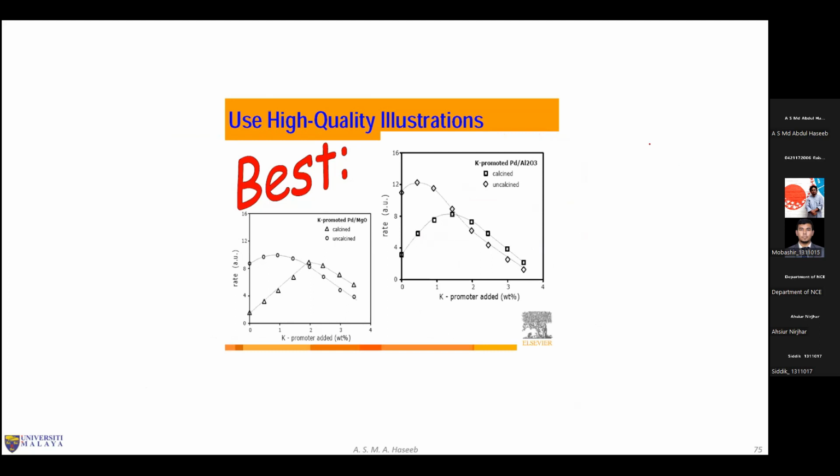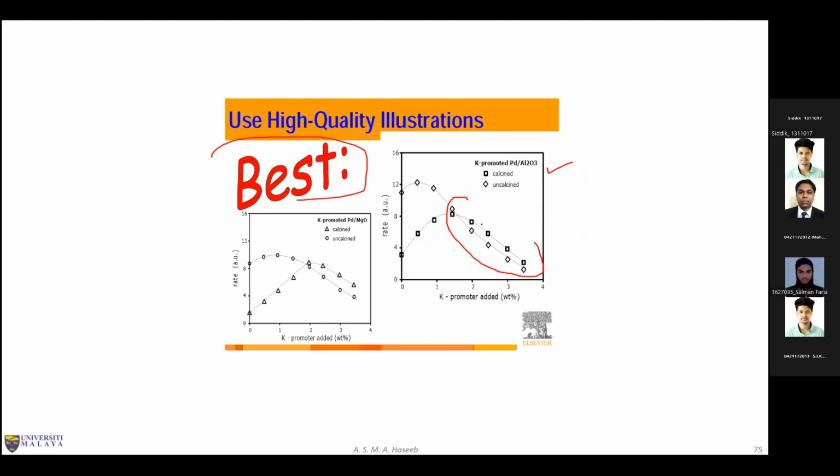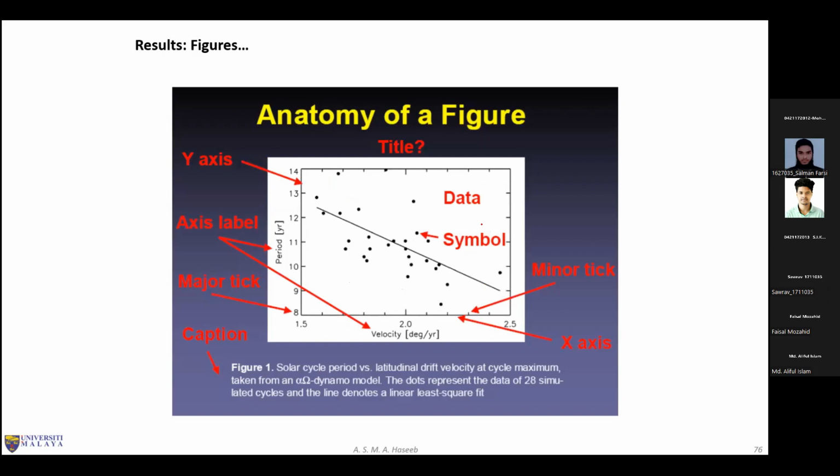And in that sense, this figure is probably a good one. It may not necessarily be the best, but it's a good one, obviously, because you can see the trend line is given, the symbols are given, and there is no confusion. So even in this area, you can see which graph is what. There is no confusion whatsoever. So you give both the symbol and the trend line. This is another figure that also gives you some idea about what a good figure should look like.